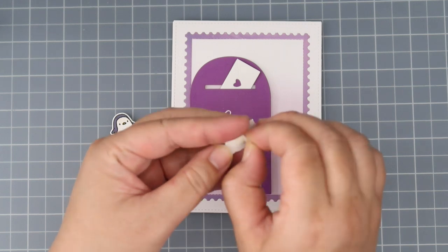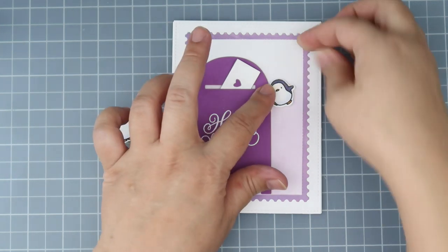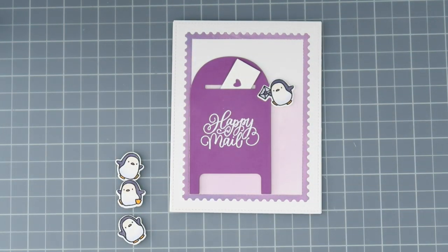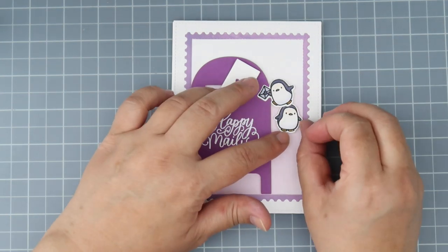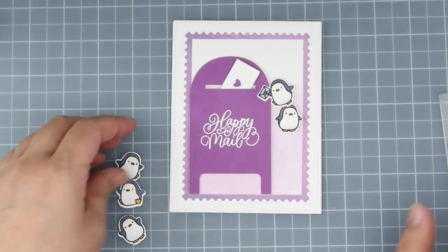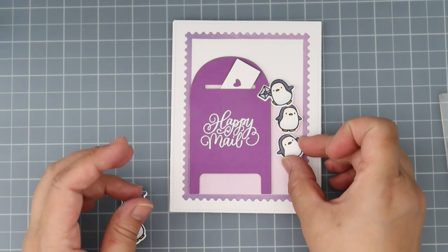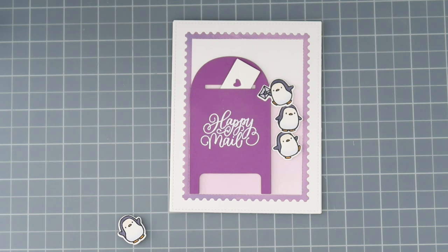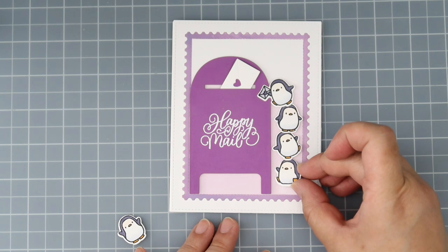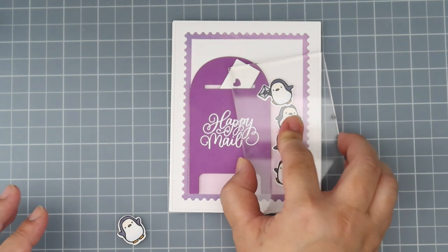Here's my second card — this one says Happy Mail, so of course I'm using that penguin again with the letter. He looks so cute trying to mail his little letter and asking his little penguin friends to help him out. The penguins I chose for these ones, they have a lot of penguins that are plain so it's perfect for any card. I think they're so adorable and I'm so in love with these penguins — they're purple and I wasn't sure if that would work out, but I think they're so cute.